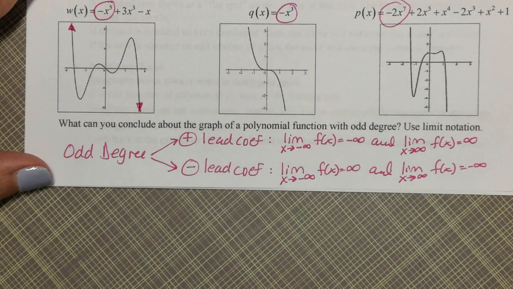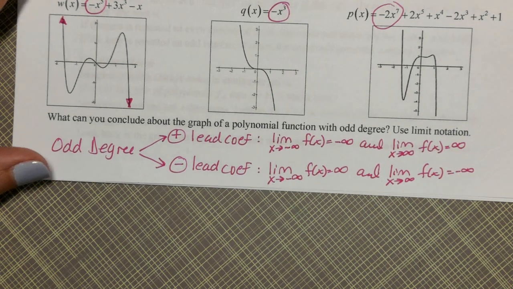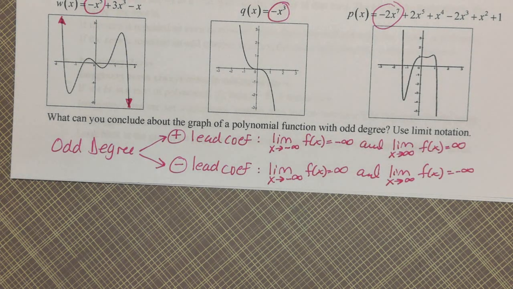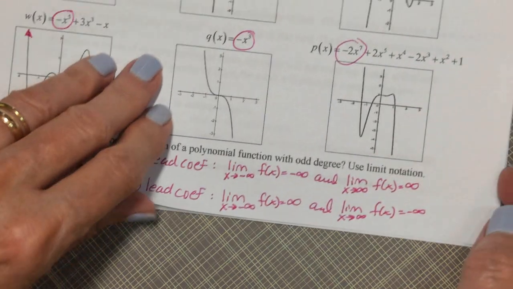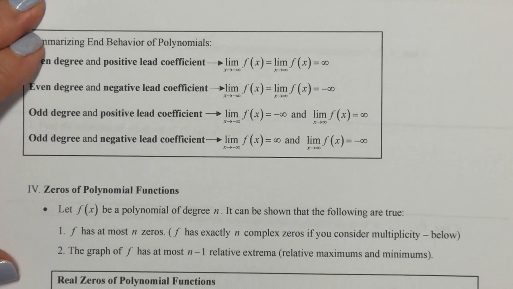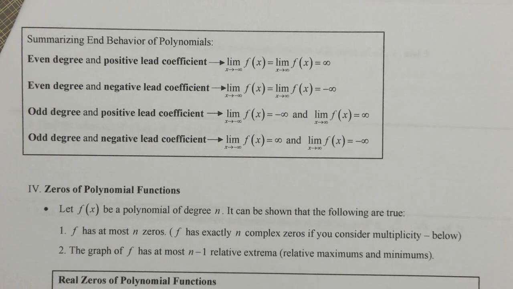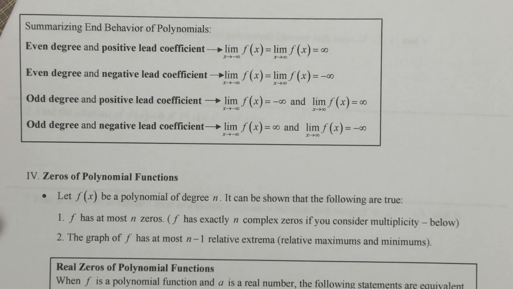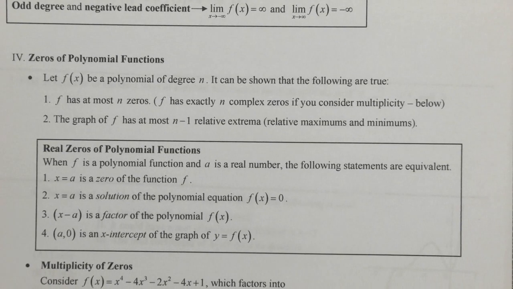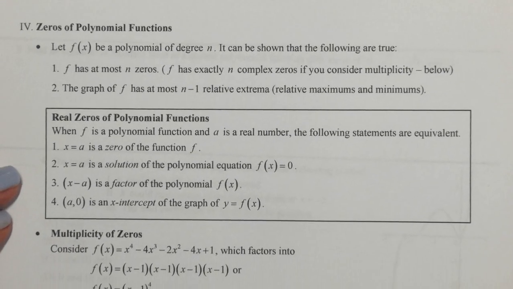Okay, I know I spent a lot of time on that, but it's pretty important stuff. Very important to know how to sketch these just by looking at them. Okay, and I did summarize that in this box over here, so you can highlight as you see fit. All right, the next thing to talk about are zeros of polynomial functions.